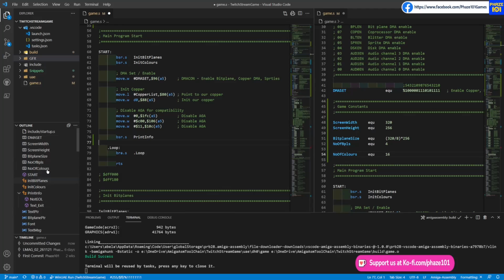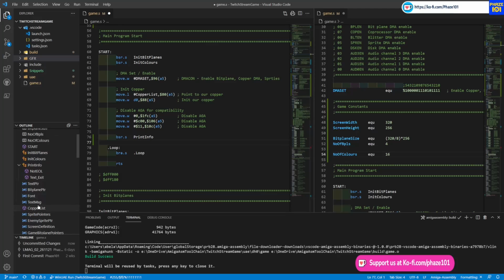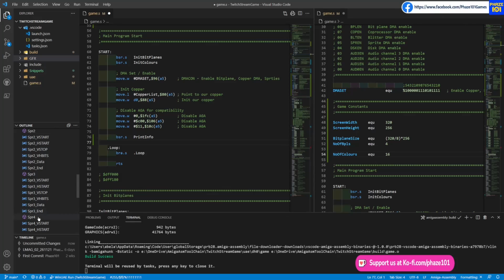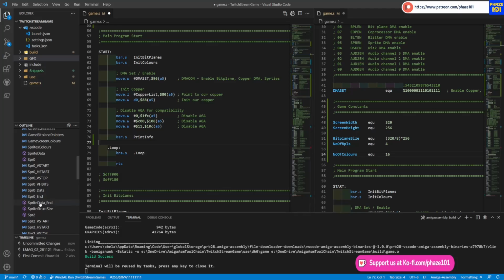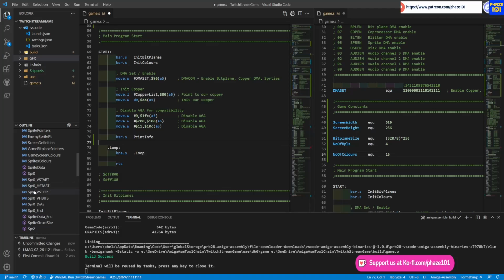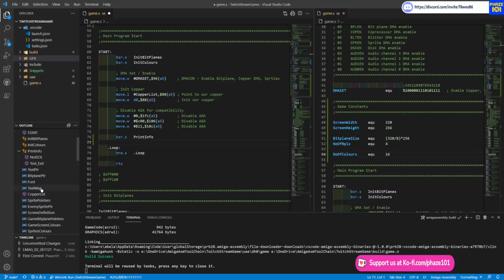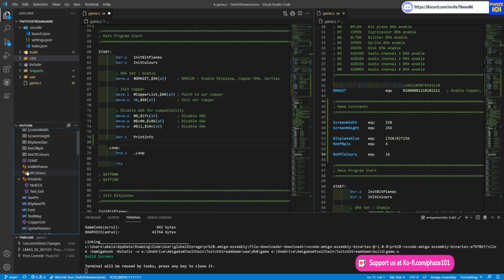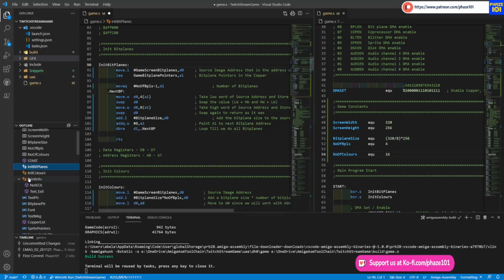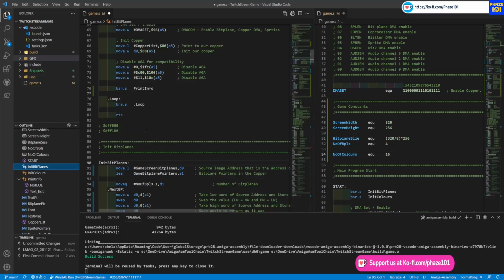So I like this for the routine, what the extension does. It's giving us a layout of our code, as you can see here, with our constants, our main loop, and then other things that we included into the code. In this case, in the copy list, I have already the Sprite data, or Sprite structures, call them as you like. As you can see, we have our print routine, the init colors, and bitplanes. These ones in orange are our routines, which we are calling with a branch to subroutine.